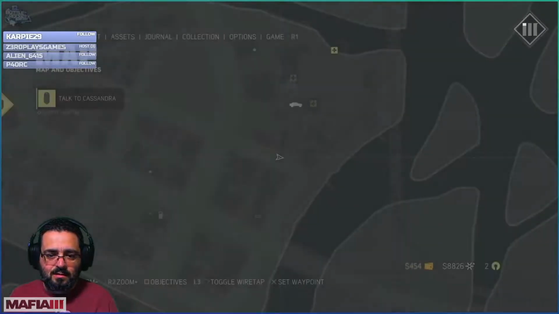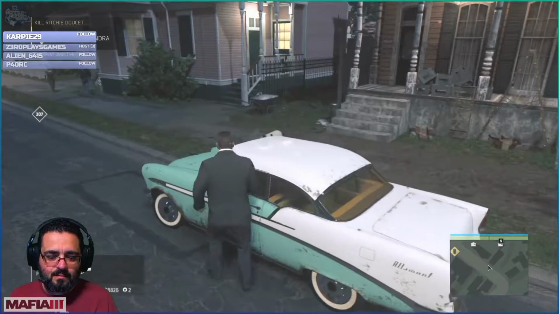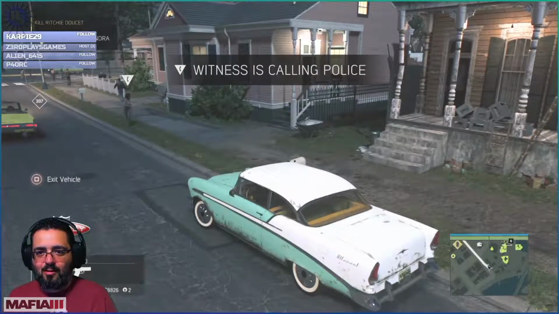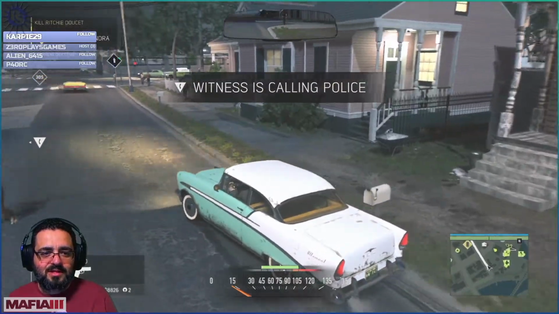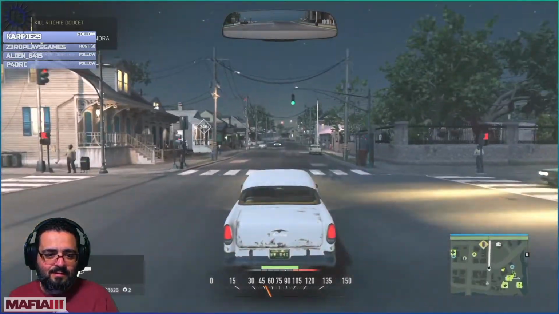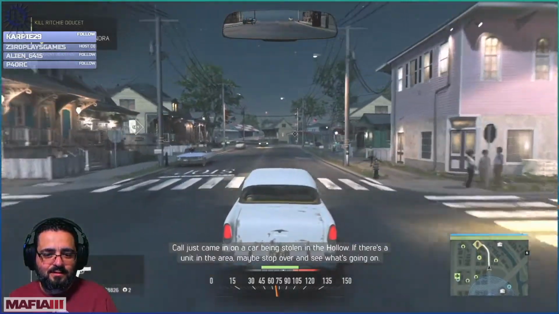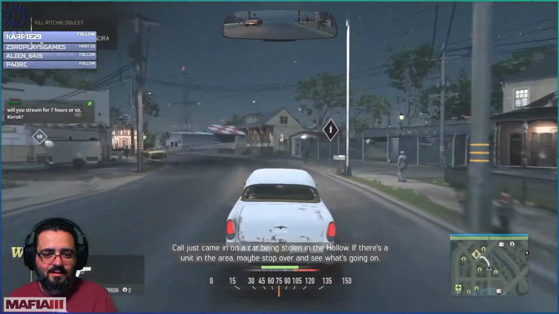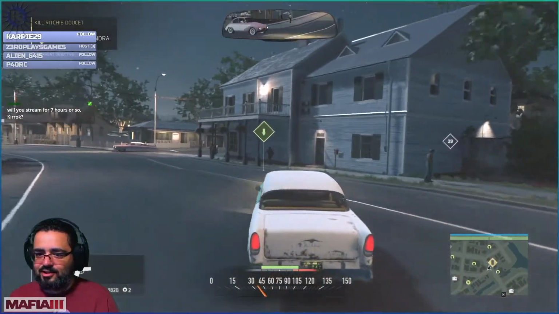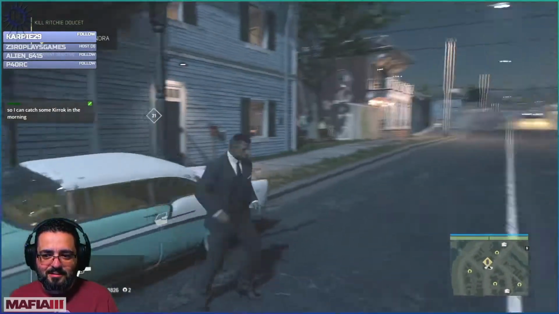Oh, I don't want to break in. Where's my car? Oh, my car's all the way over there. Screw it. We're stealing this car. Breaks the window, and then he hotwires it. Witness calling the police because I stole the car. Not liking the station. Hammy, here's your opportunity to make fun of my driving. Never mind, I made it to my destination.